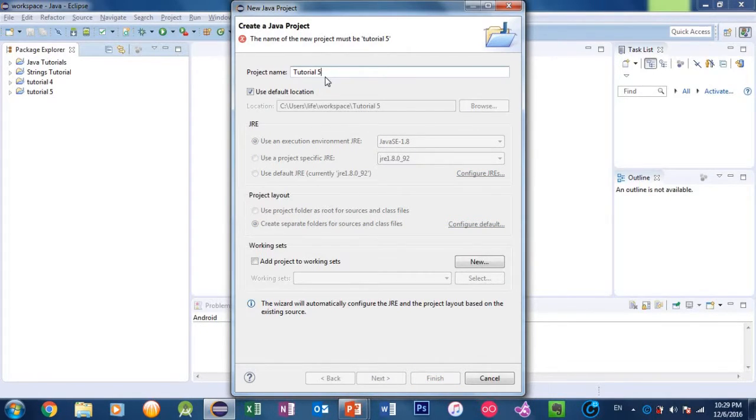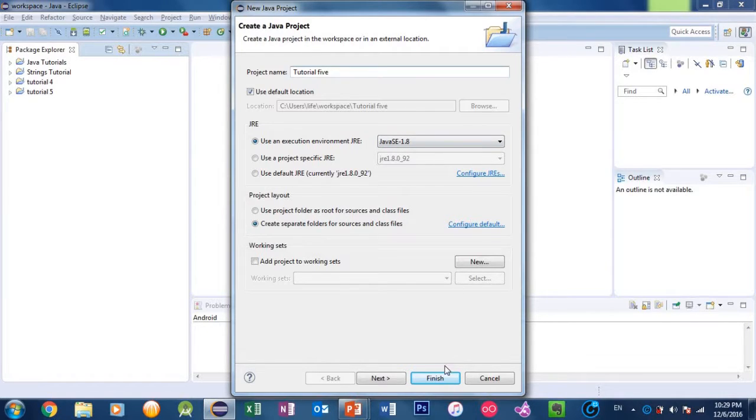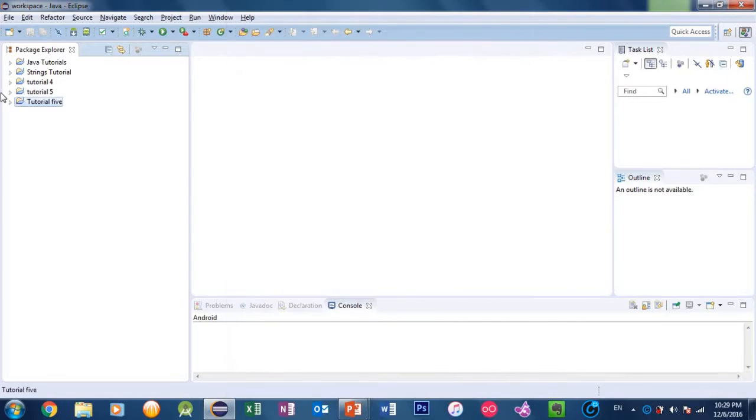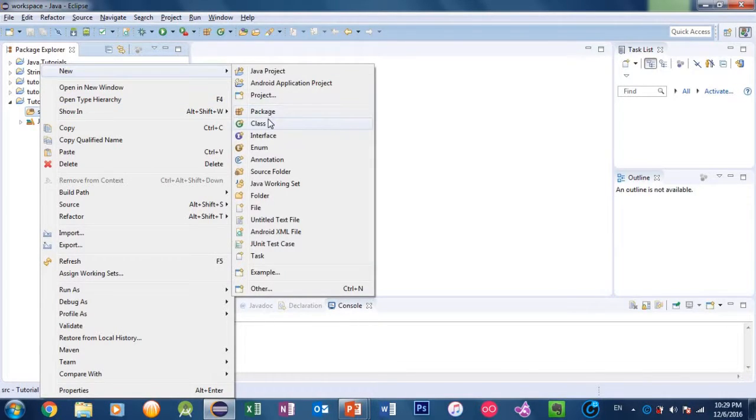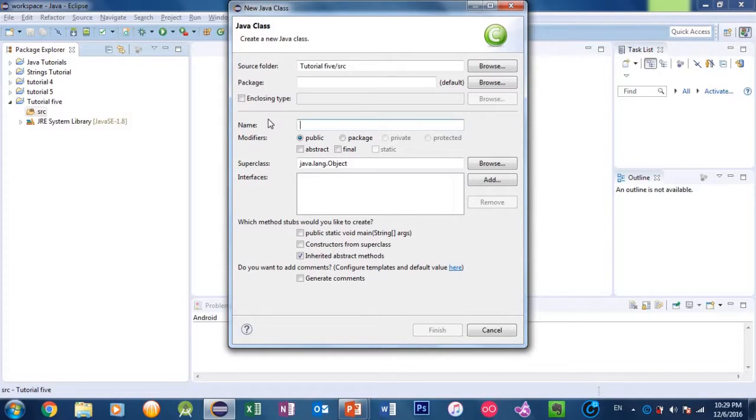Maybe there's another, so I'll just call it 5 like that. I'll click finish. Here in the source folder, right click onto it, click new class, and I'll just call that loop and click finish.